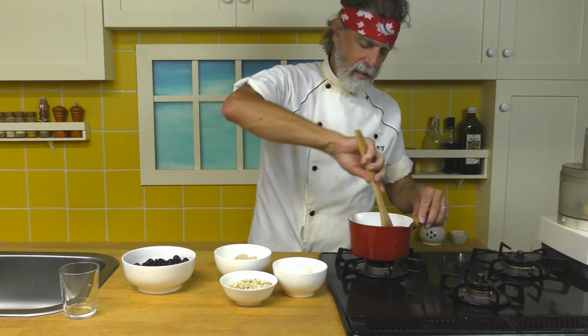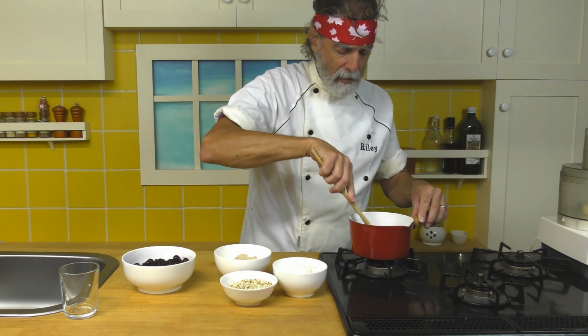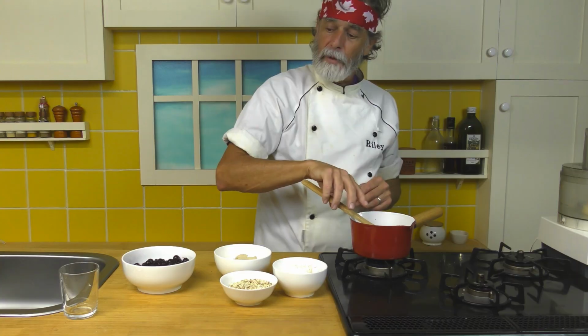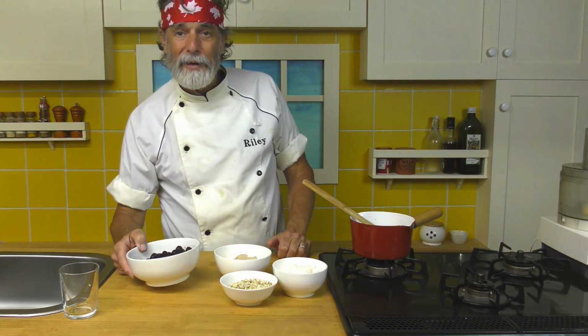All right, so it's warming up a little bit. Just want to bring this up to a bit of a simmer. And I'm going to add in the blueberries themselves too.